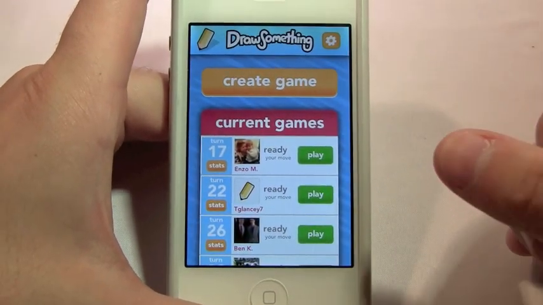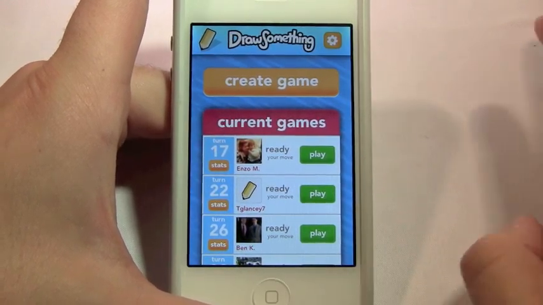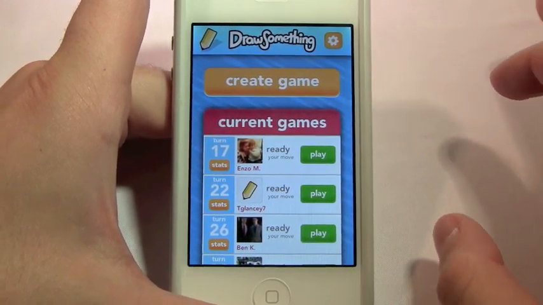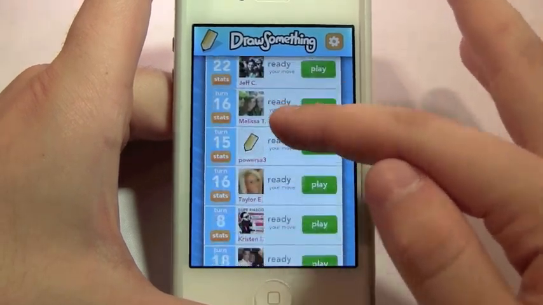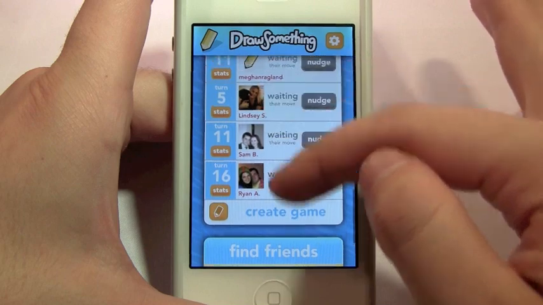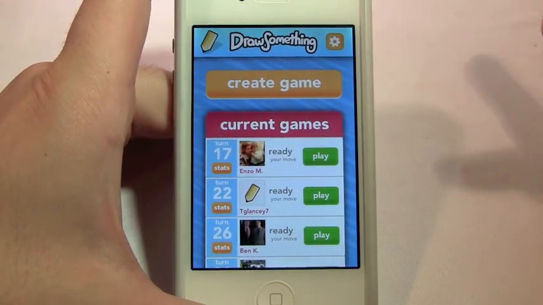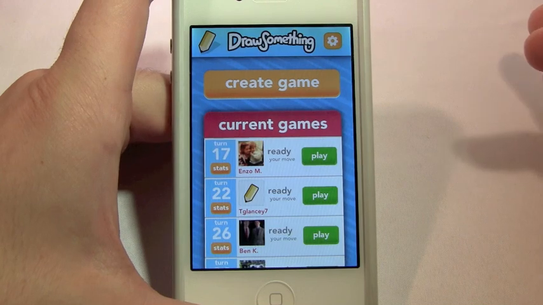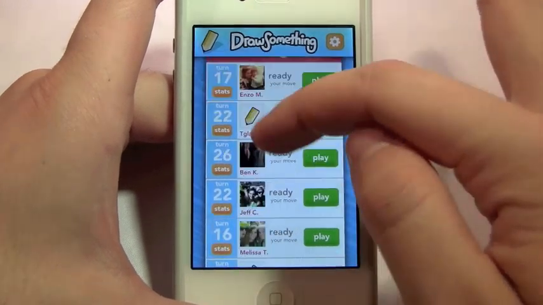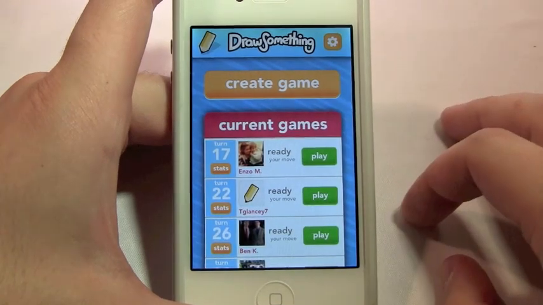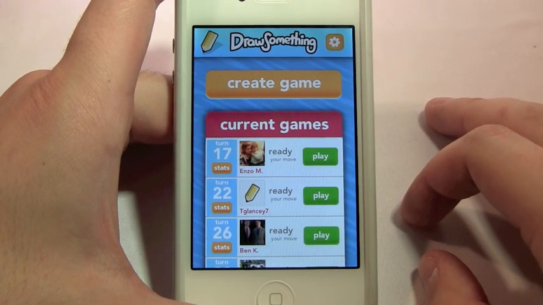The only thing that I've had a problem with so far in this application is that the words repeat themselves way too much. There are times when I can get a word, and I would be able to guess it in 2 or 3 seconds. And it happens with my friends too. If you have a lot of games going, as you see I do here, I have a ton of different games going with my friends back home. However, you're probably going to play 2 or 3 of the same words in the same day if you have a lot of games going, which definitely stinks because you want new fresh words, so you'll be able to have new drawings, but they just have too small of a vocabulary so far in this game, so hopefully in some future updates they'll be able to add some new drawing words.